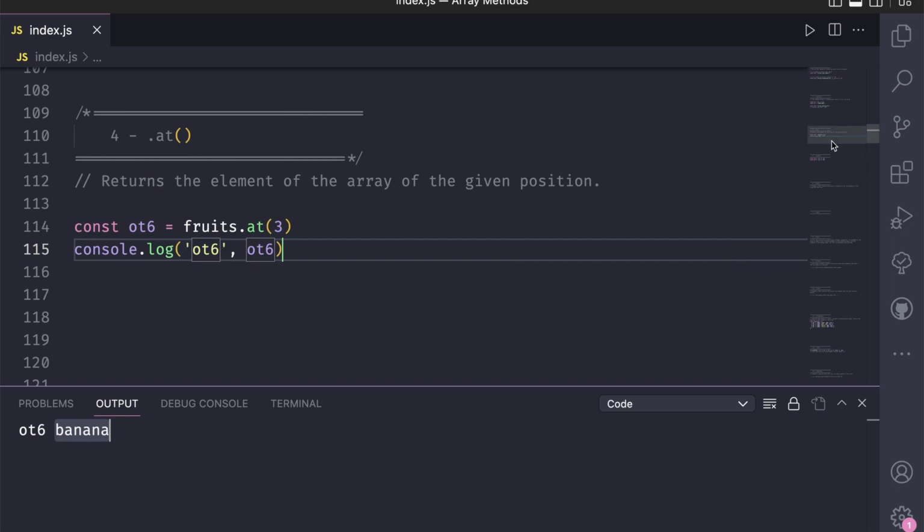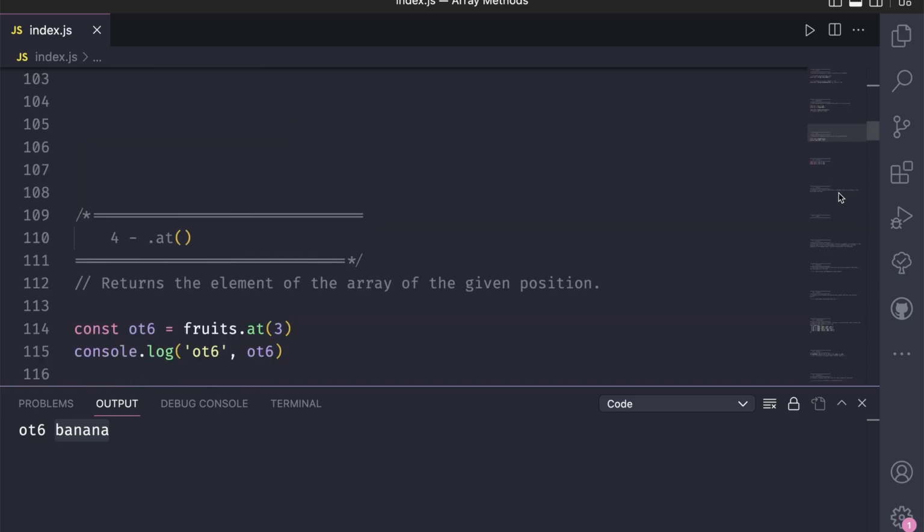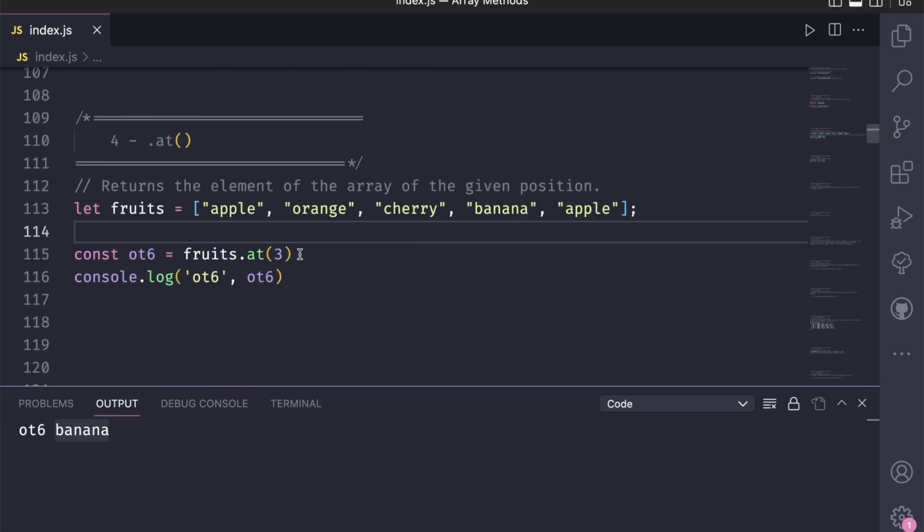And if I go all the way up right here, you can see that fruits index of 3, what was that? 0, 1, 2, 3. So the index of 3, that is banana, and it worked perfectly fine. Let me just comment this out and actually put it right here. So now you can see index of 3, that is banana, and that's the output right there. You can pass in 2 and run that. This time it should be cherry.